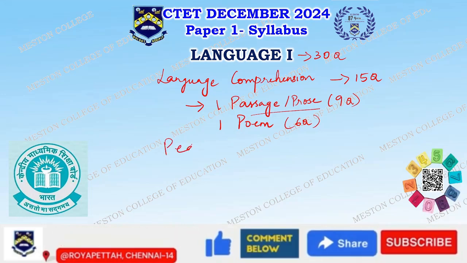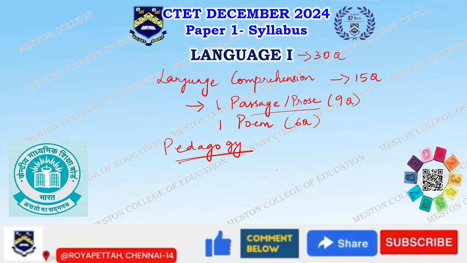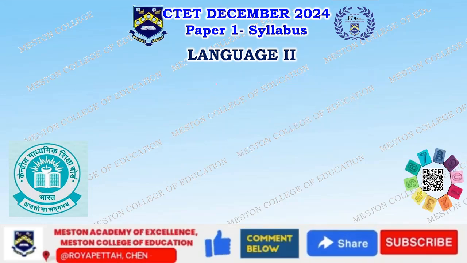And then the next one is again going to be the pedagogy. So under pedagogy of language development, here you're going to learn about how you need to teach the language, and the role of listening and speaking, and how language is used as a tool in order to deliver the contents, deliver the information, and the language skills, and how do we evaluate the language skills, that is the LSRW, the listening, speaking, reading, and writing skills, the remedial teaching, and what are the study materials, teaching aids, teaching materials which can be used in order to make the language teaching a success. Okay, so all this will be asked for language 1, and even for language 2 it is going to be the same.